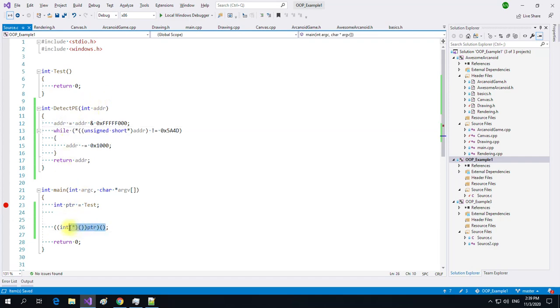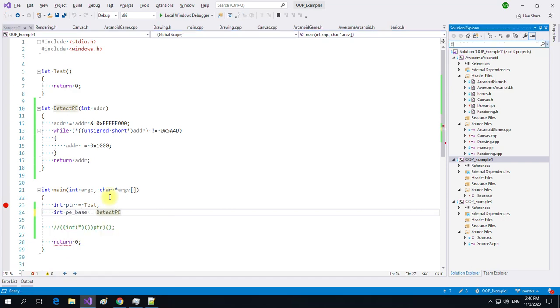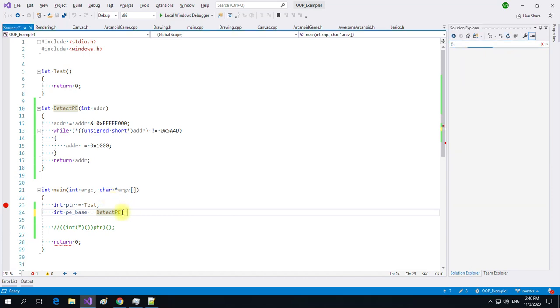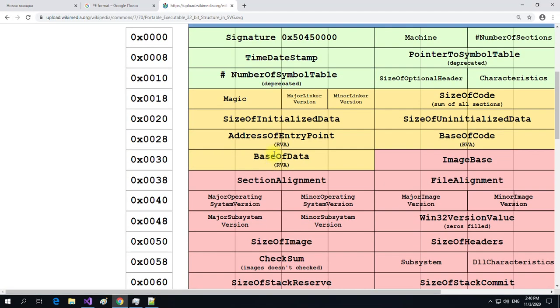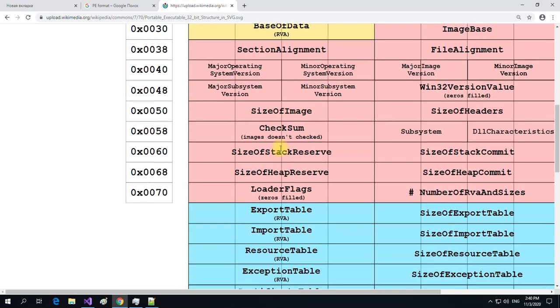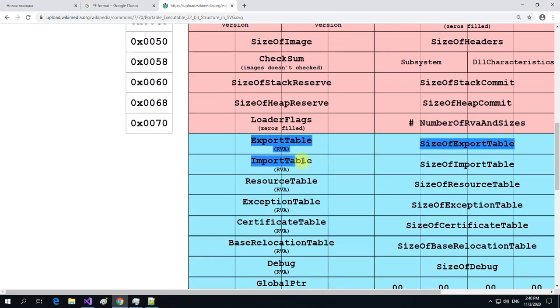Now we don't need to call it. This will be our portable executable. So int pe base equals to ptr. Now what I need is find the export. Oh, sorry, import table. Let's look at import table. So this is import table.